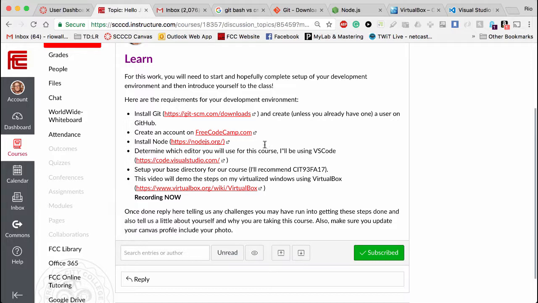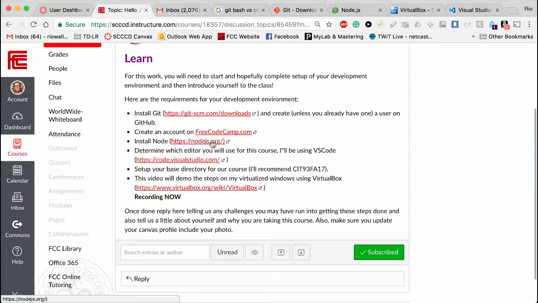Determine which editor you're going to use for this course. I'll be using VS Code, as I've talked about before. If you're not already in love with an editor, I'd recommend VS Code. I really, really like it. I'm going to have you set up your base directory for our course. I'll recommend CIT93 FCC.